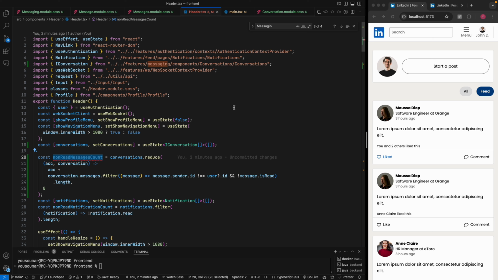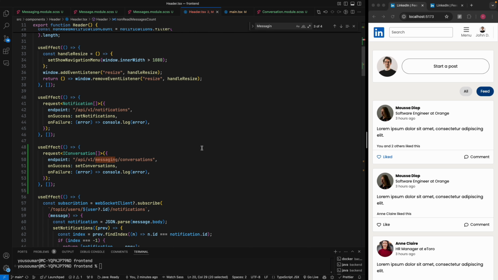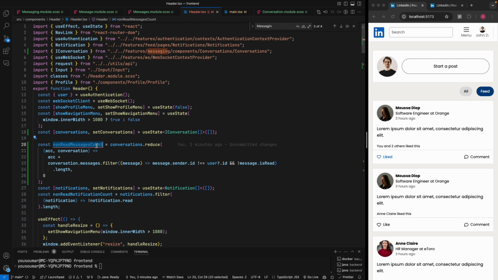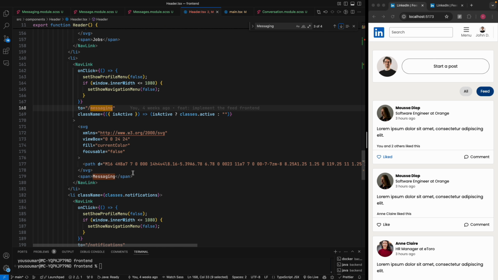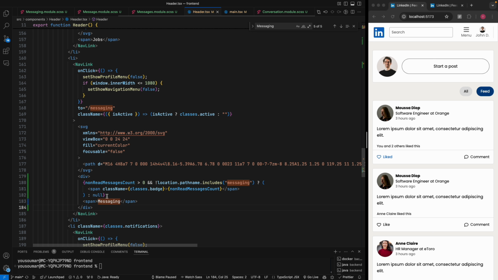Now instead of simply rendering this messaging span, we're gonna render a div where we render the messaging like before, but before it we are also gonna check if there are messages that are not read.